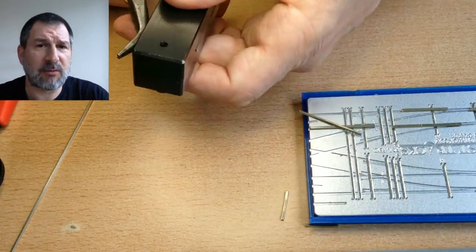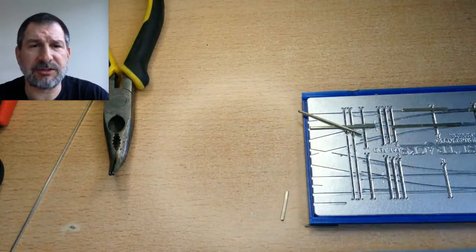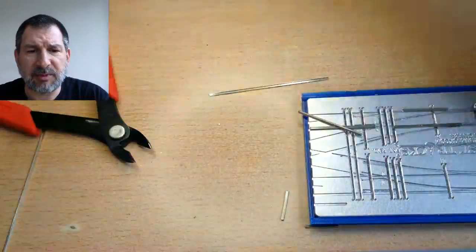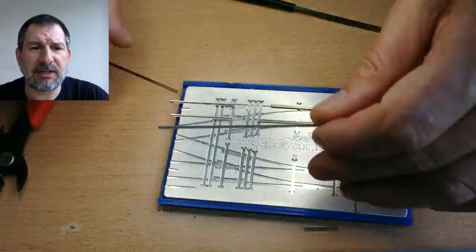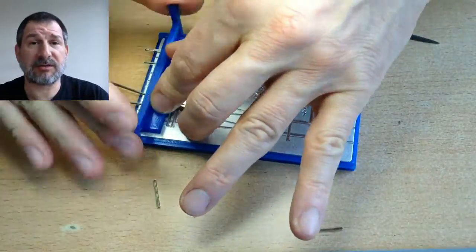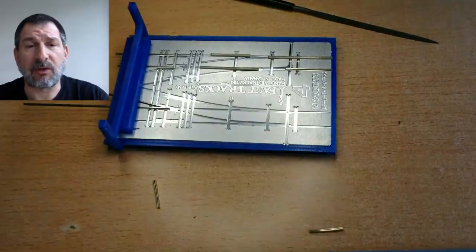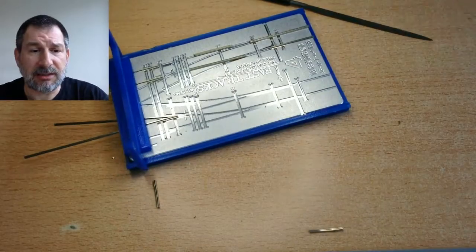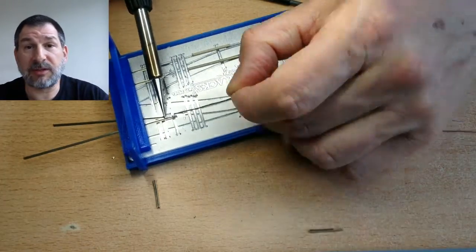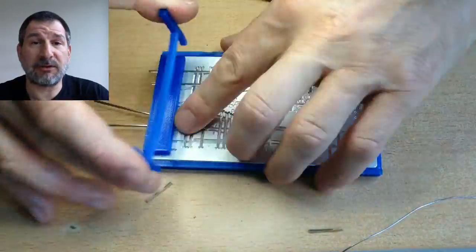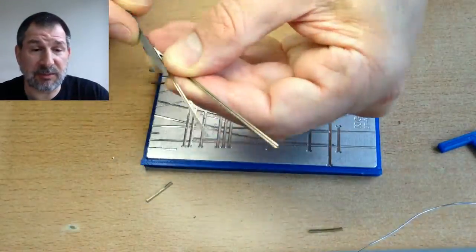It's a fairly straightforward procedure, the same as the other turnouts. The first is to cut your guard rails and then bend them to shape, but what I'm doing differently is I have a rail cutter that cuts all the rails at the same time, so it has a slot for the long rails and the diverging rails, and the guard rails and the frog rails. You can cut them all at once, and it saves a little bit of time and makes sure that all your turnouts will be exactly the same, which is something else I wanted.